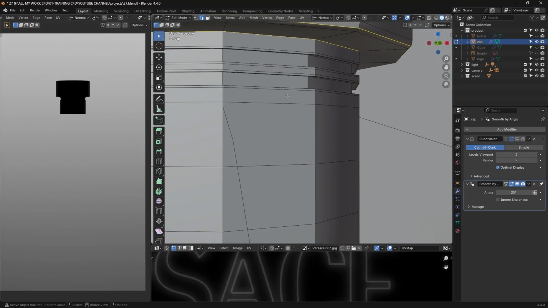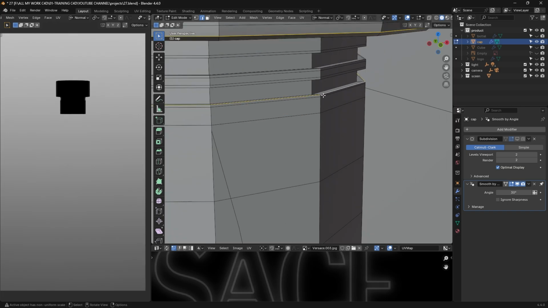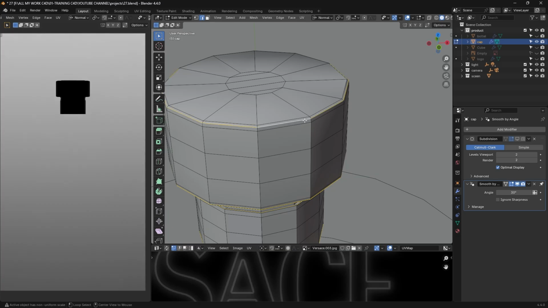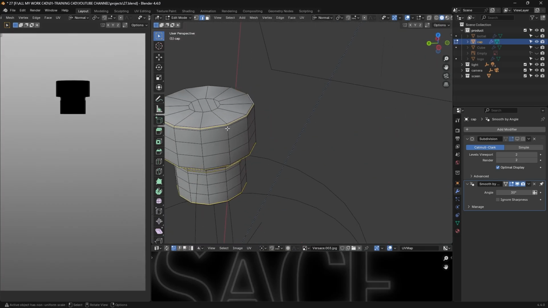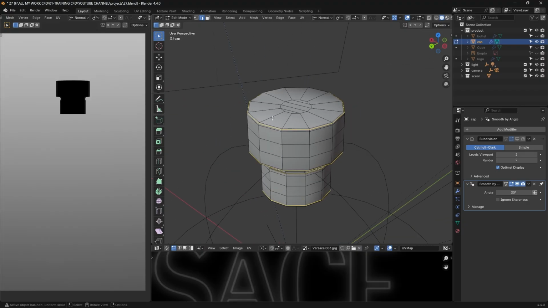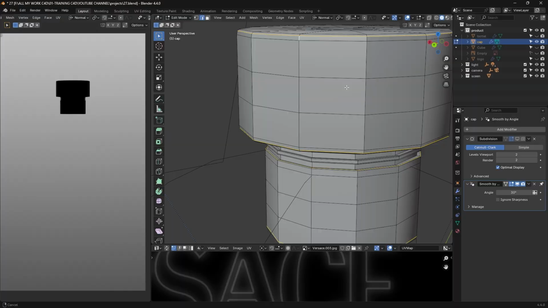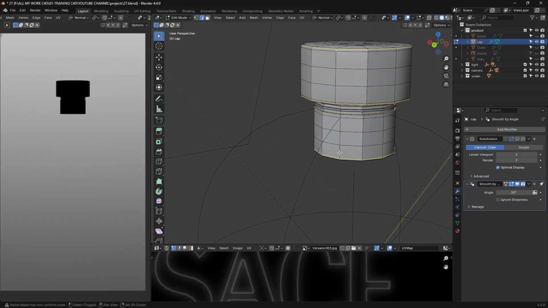what else do we have? I want to select this one too. Okay, and for the top, of course, and let's try to select it from here with shift, and from here to here with alt and shift.